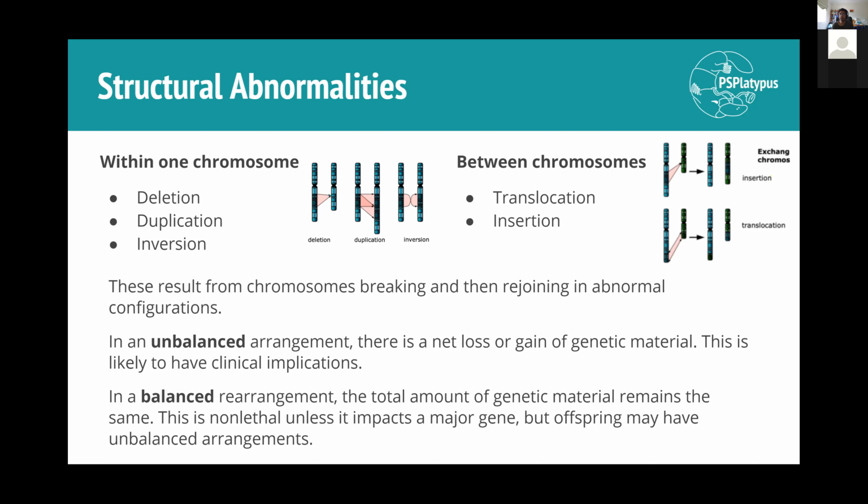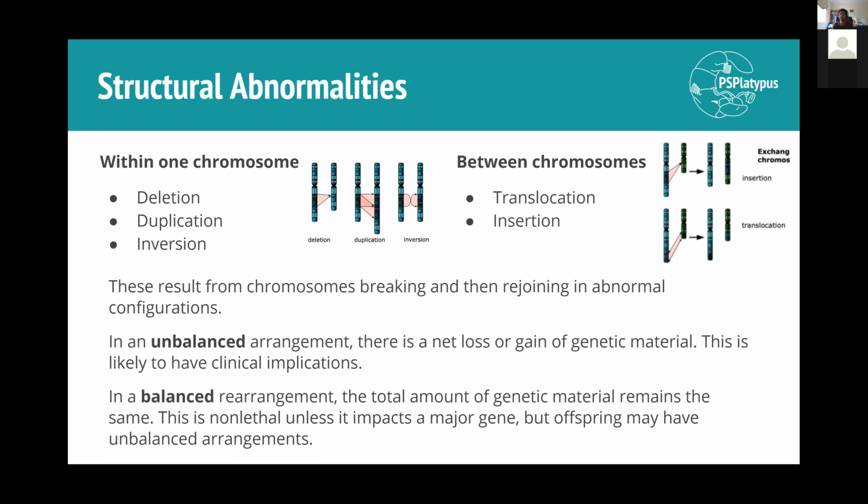Between chromosomes, we can have translocation, which is basically like trading or moving genetic material. We'll talk about the specific types of that in a second. Or we can have insertion, which is basically when material goes from one chromosome to another, so one gains information and one loses information. This happens when chromosomes break apart at some point and then rejoin in a weird way. So apart from just changing genetic information, we can lose or gain genetic material.